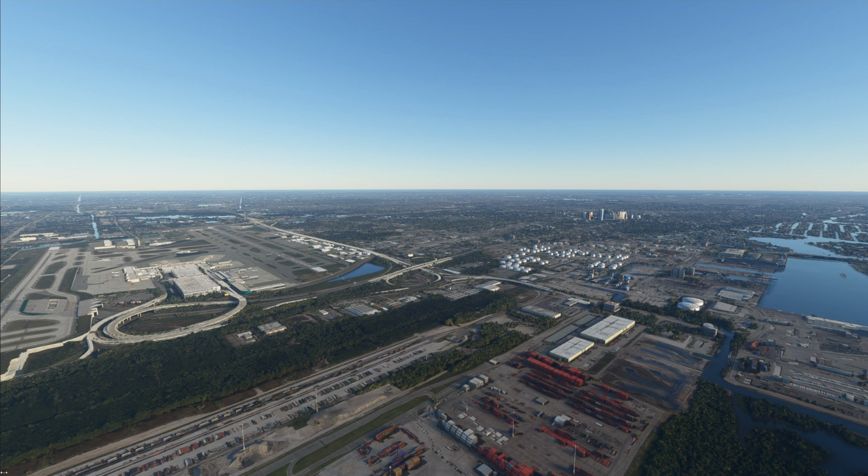Just a disclaimer while we're on the subject, again, I purchased this scenery, I own it. I wasn't given it free to review for Latinvfr. I actually own the scenery, and the views and opinions expressed are my own. I think it's nicely priced. There are a lot of things that haven't been done, which are done in other sceneries, but this scenery has more than enough to make it, A, worth the price, and B, something you should include if you plan to explore South Florida.